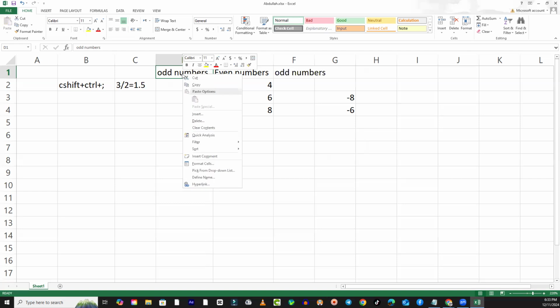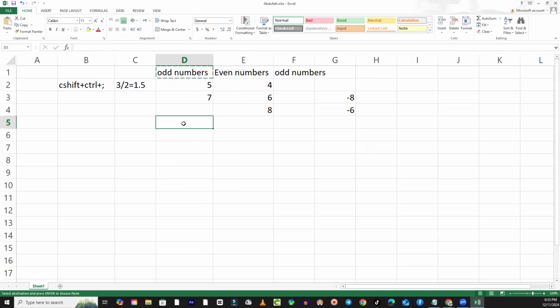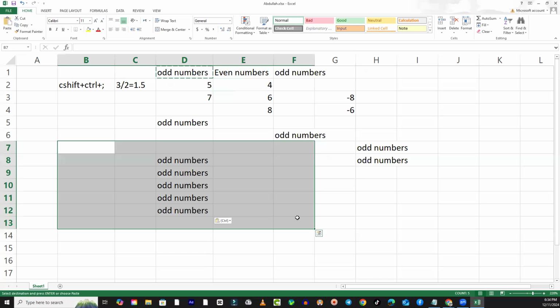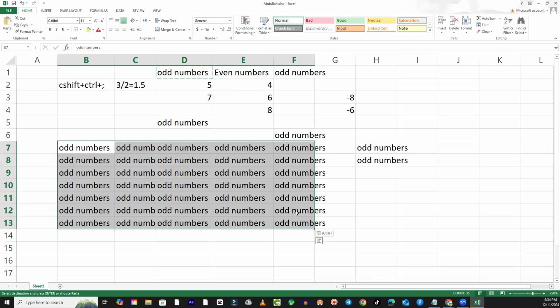For example, right-click, copy, and right-click, paste. You can paste it anywhere as long as the marching ants are still there. If you select multiple cells, you will get multiple copies. Select like that and press, because it is still selected.